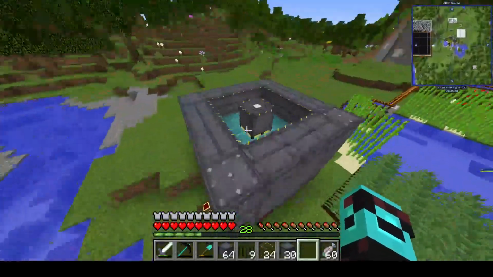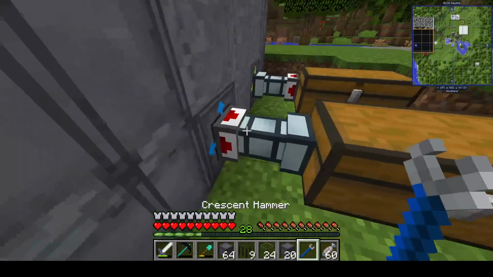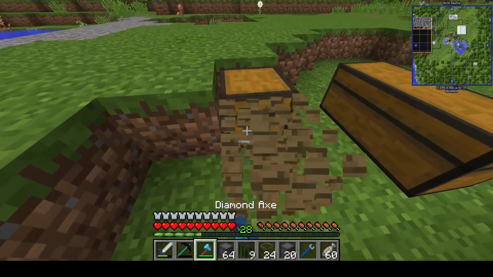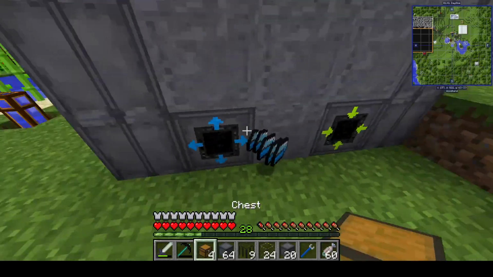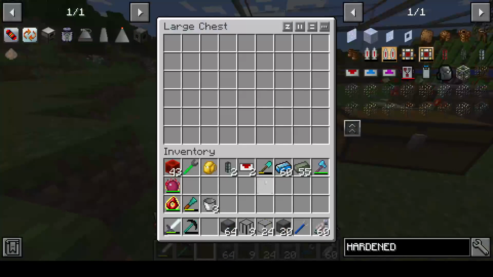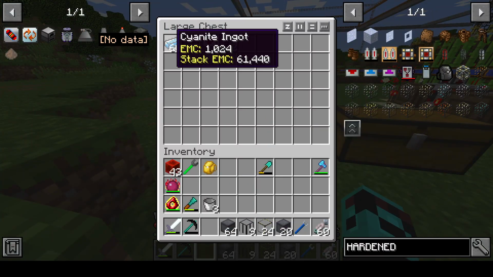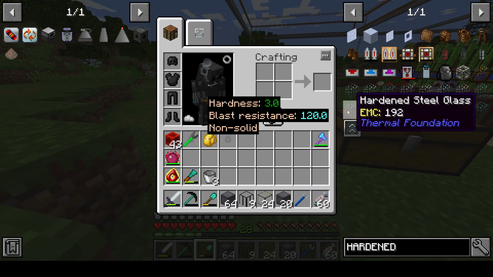So I can show you how the reactor works because I made it and never really showed it. We're just gonna grab all this, and the reactor's already off. So the reactor has waste. That's what that is. It's cyanite, I believe, which is a material that you can use for making another thing.